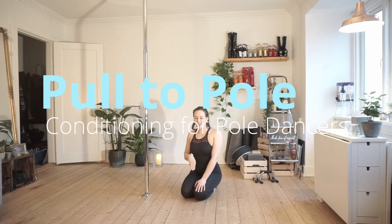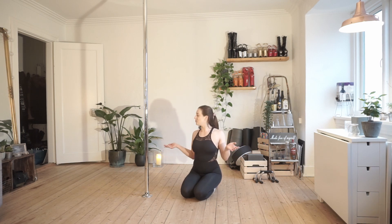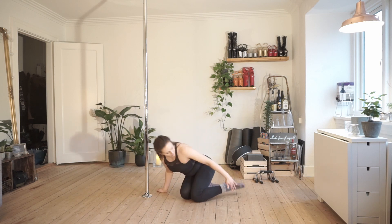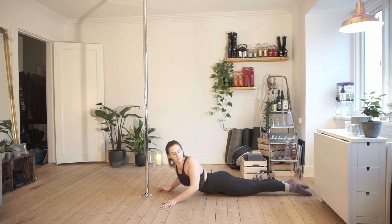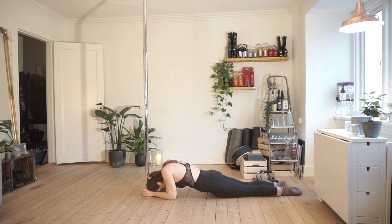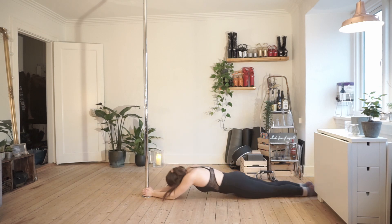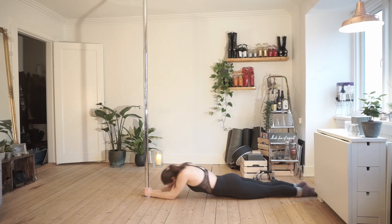It's time for exercise number three, and I call this the pull-to-pole — it's probably not the right term but that's what I'm calling it. I'm going to be laying flat on my stomach with the top of my feet touching the floor. I place my hands on each side of the pole, creating a small space where I can put my head. From here, I pull myself into the pole while keeping my legs straight, tense up my legs, crunch in and get as close to the pole as I can, then come back down. Don't worry if you don't get very far — that's perfect for now.